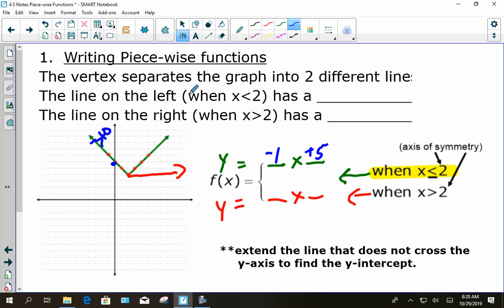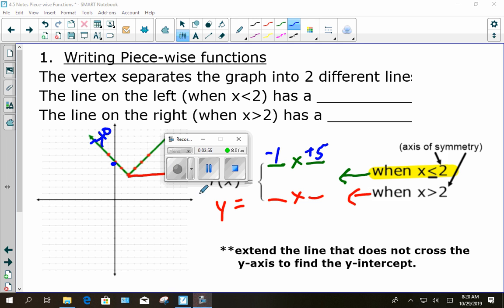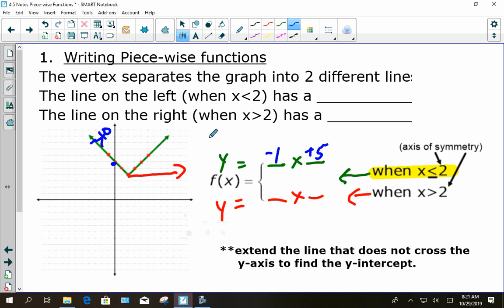Yes. Okay, and somebody just told me that on your notes, it's plus 6. That's fine. Write plus 6. But this is the negative slope, so you have to write negative 1. This is your positive slope. One of these equations is going to have a negative slope. One is going to have a positive slope. Okay, you got to be careful of that. So now, this is the equation on this side that has a positive slope.